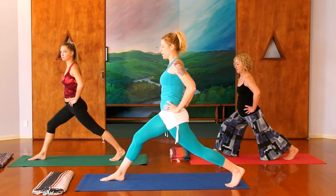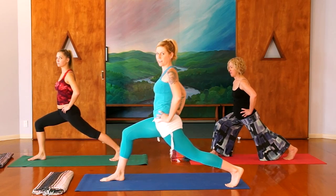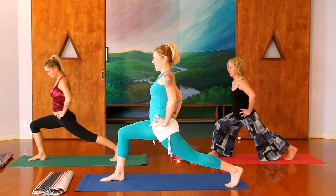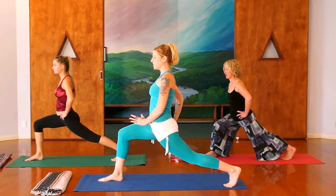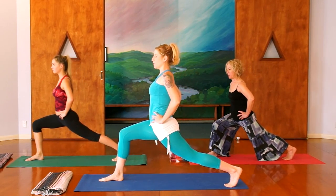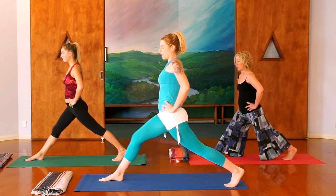Inhale and straighten the right leg. Exhale, lower. We're gonna do this 5 times. Inhale, straighten leg. Exhale and lower. Inhale, straighten. Exhale, sink in deep. Really squeeze those glutes together. Scissor the legs. Come up and lower. Scissoring the legs, really dropping down, down, down. One more time, up and lower.